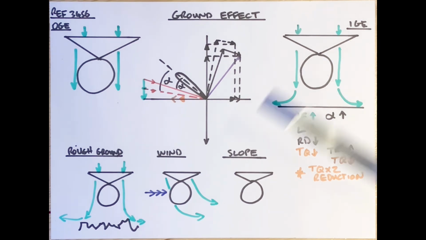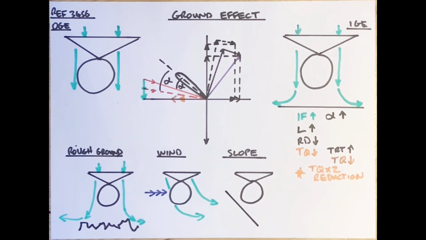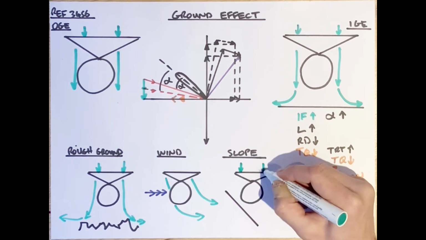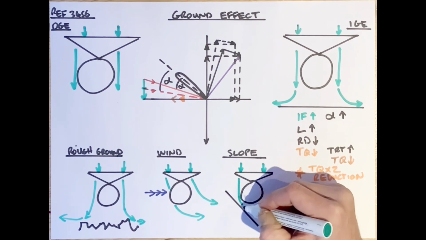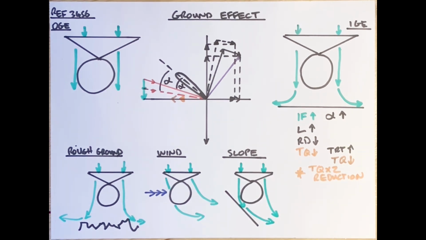And then the last one is the slope, which pretty much acts exactly the same as the wind effect. The air is going to come through the disc, and again, without forming a divergent duct, we lose that reduction in velocity of the air and therefore the increase in pressure. Here, we're having the air directed away from its normal path and back towards to recreate the same duct area above and below the aircraft, and therefore we're not getting that reduction in speed and increase in pressure. That's always important to understand, because if you're about to make an approach or depart from somewhere which has any of those effects and you're heavy and high, then you just need to think about whether you've got the power to do it. And that should answer the question.